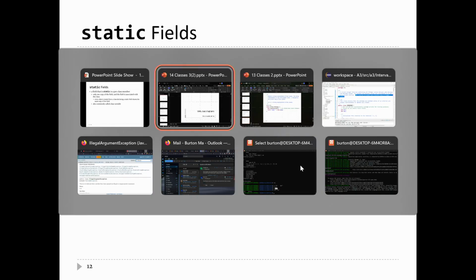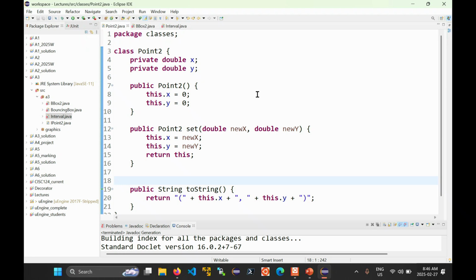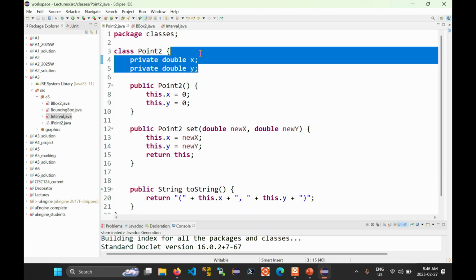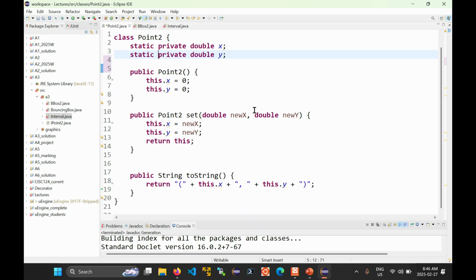Let me just jump into Eclipse for a quick second. So here's Point2. Notice that our fields are not static. A not uncommon error is to make these static, and if you make them static and you write a little test program, everything will probably seem to work.